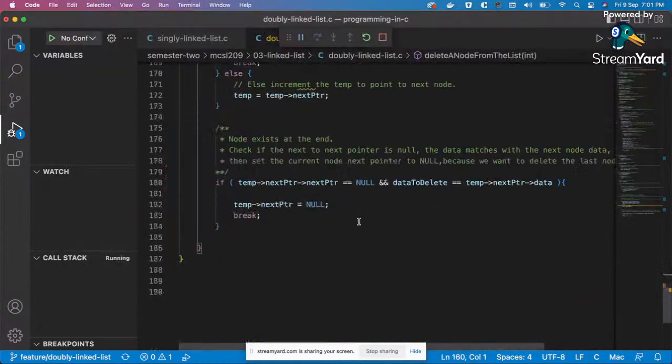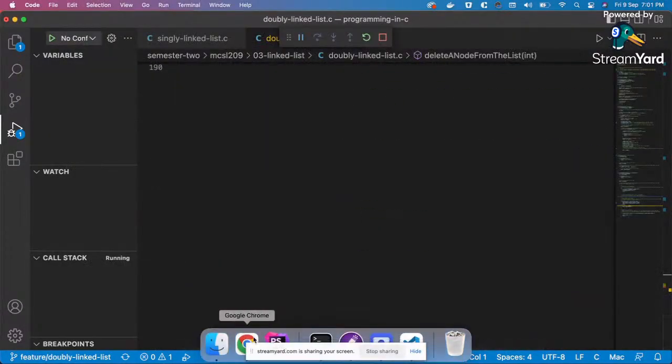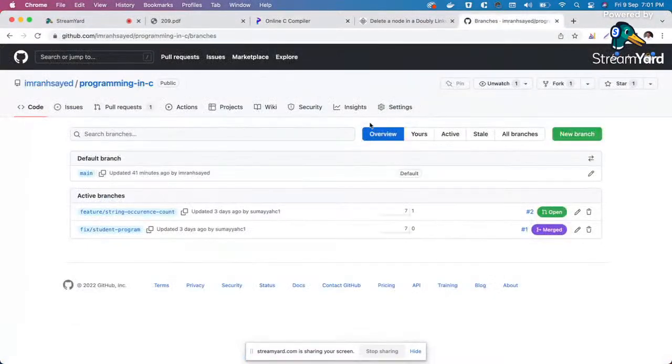Okay. And so I put the code. You can pull it if you want. It's there in your branch. So this branch that you created now has two commits, mine and yours.